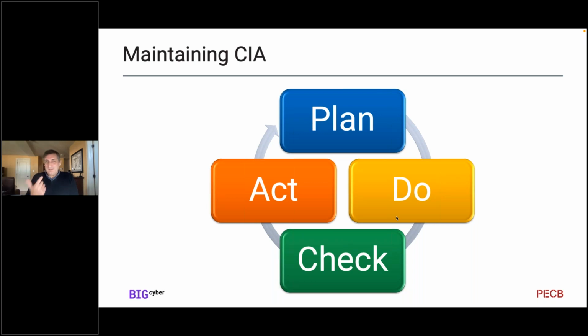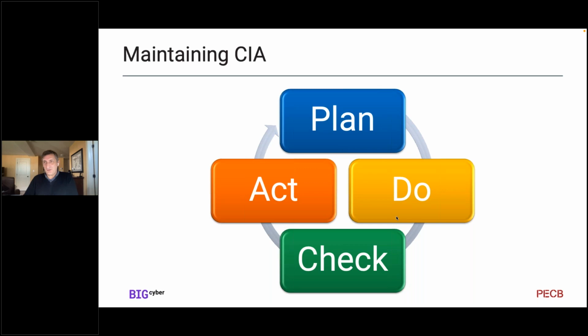There's people, process, and technology. That triad is what you apply your CIA to, confidentiality, integrity, and availability, and you apply it with a process called Plan, Do, Check, Act. Now, this isn't everything you'll ever need to know or ever need to do, of course, but these are great building blocks for building a security program. Plan, Do, Check, Act is also mentioned in ISO 27001 in the intro section. But Plan, Do, Check, Act is implemented as well through NIST and other organizations as part of a methodology for putting in security. First, you plan your security.